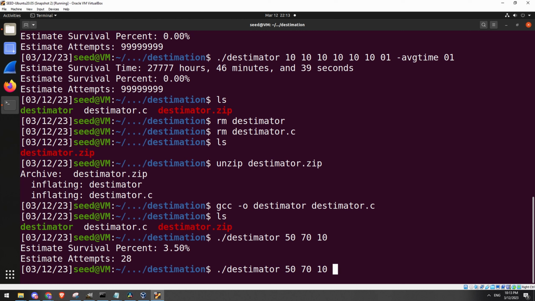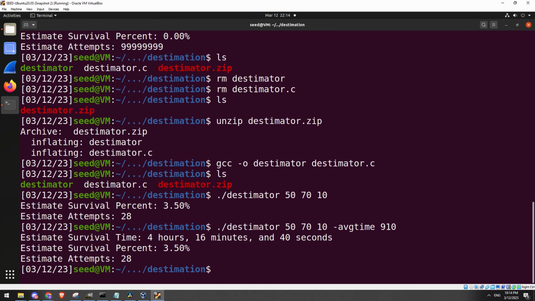If we go with average time and put the time as 9 minutes and 10 seconds, let's see, it'll take us 4 hours to do that run then. So yeah, that's how to run on Linux.